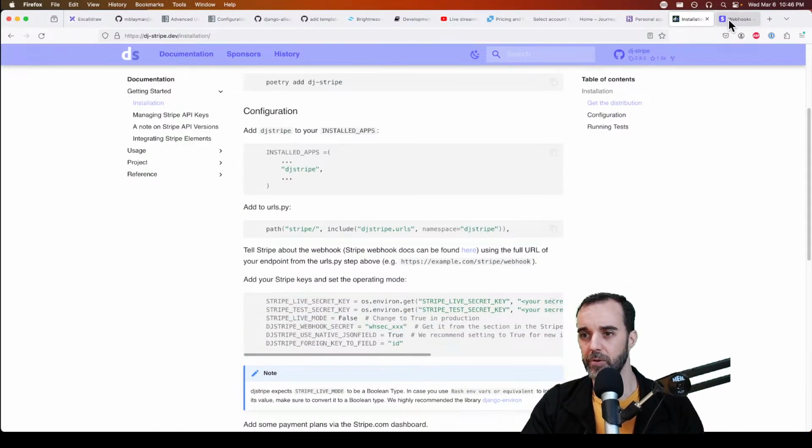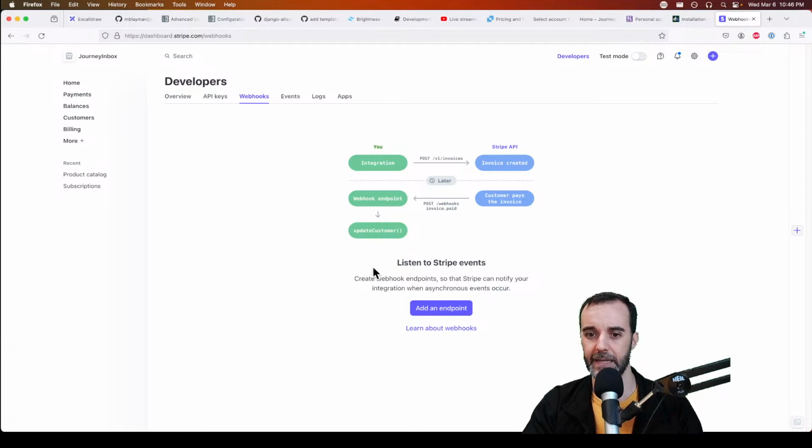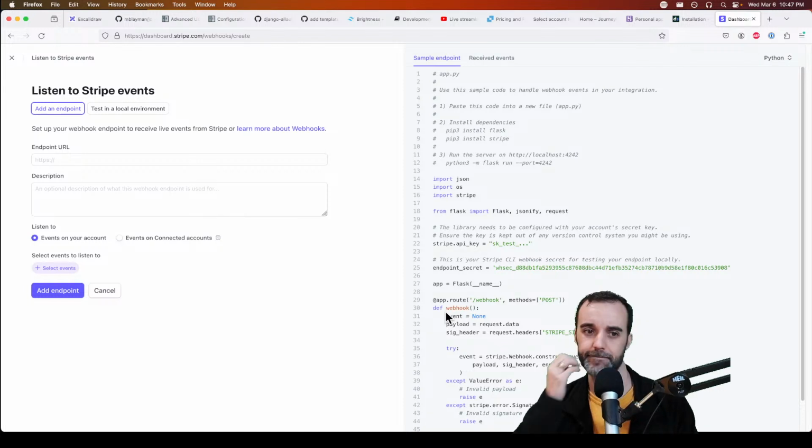All right, so we're going to come over to here. And the challenge is, there's a bit of a chicken and egg problem here. I don't know that we've deployed since we've added all this stuff. I don't know if the webhook thing is going to try and validate that it's a valid URL or not. So it's possible that it's going to get a response that doesn't exist because we haven't deployed and made the webhook actually available. So let's add it and see what it says.